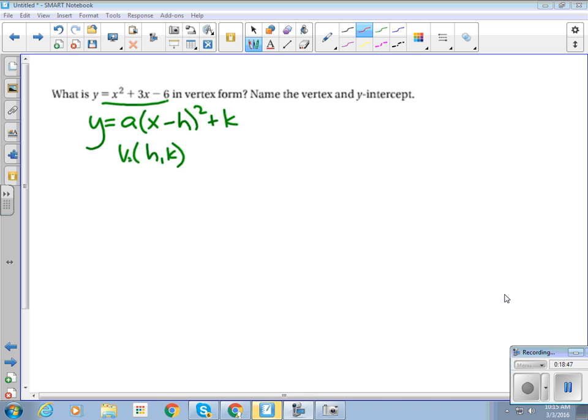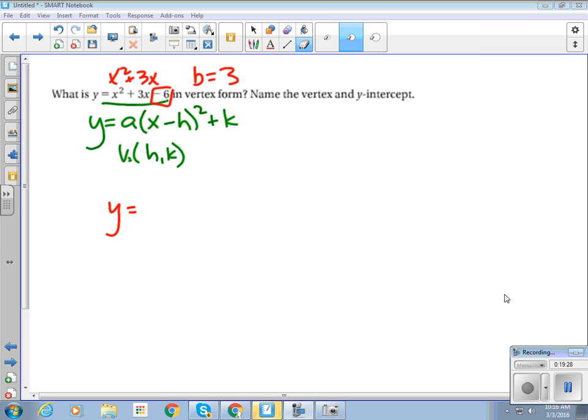So I'm going to ignore the minus 6. He's just going to stay. I'm going to look at my x squared plus 3x and identify the b. What's the b? It's 3. So we have to make sure we're doing things, we want to keep things equitable. If we don't keep things equitable, then we're not an actual equation.